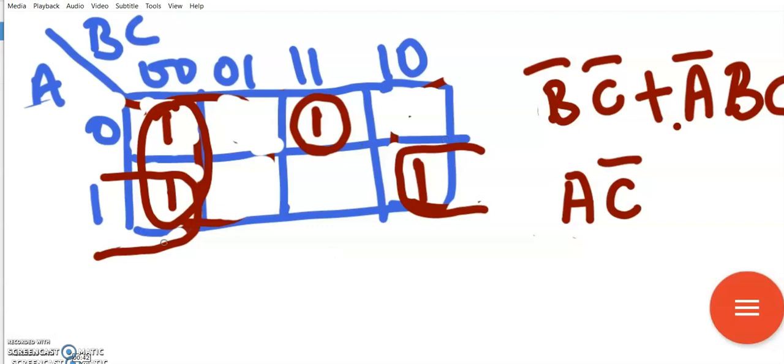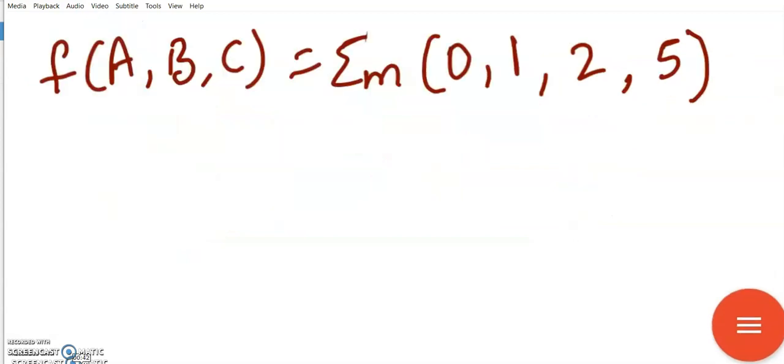So what if we have multiple ones in these locations? Then we can make it according to the grouping. 3 ones, 6 ones you cannot make, only 2, 4, 8. Always remember, even the isolated one cannot be left open, it has to be grouped alone, and then you are going to get all the variables common in that. So just move on to the next example.